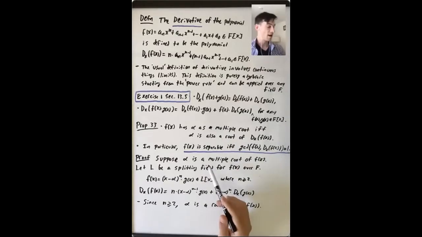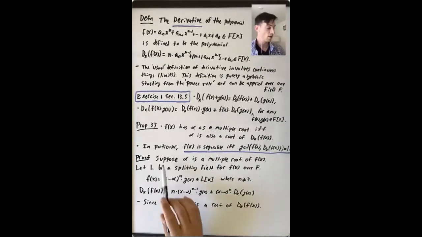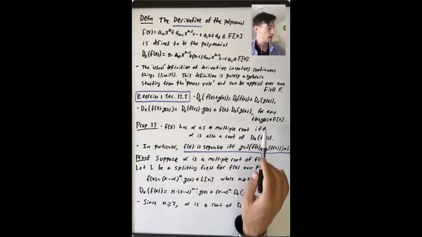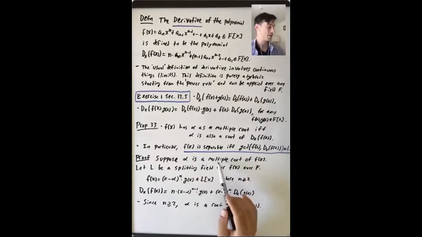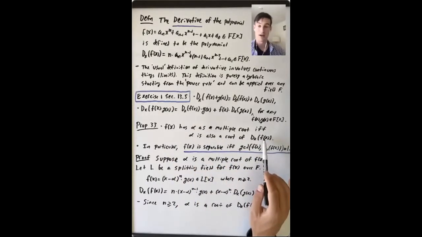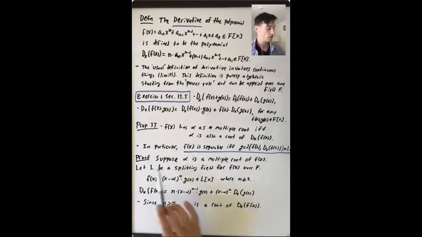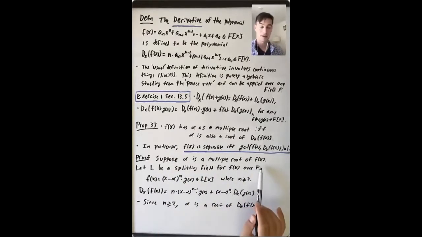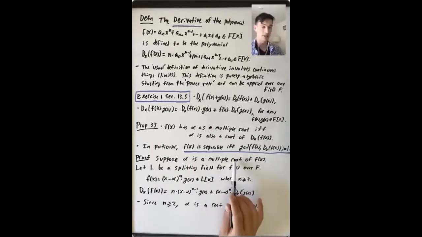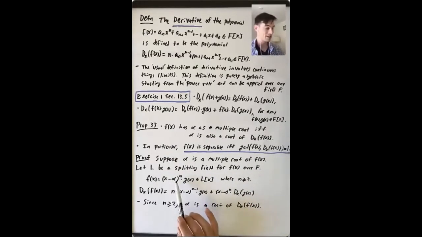Okay, so let's prove this. And I'll start with the direction where we suppose that alpha is a multiple root of f. And we're going to show that alpha is a root of the derivative. I mean, if alpha is a multiple root, it's certainly a root of f. So all we have to do is show that alpha is also a root of the derivative. Okay, so let's take a splitting field for f(x) over F. And let's factor f(x) in this splitting field. So we get (x - alpha) to some power. We know it's at least 2 because it's a multiple root. So the multiplicity of this root is at least 2. So we can write f(x) as (x - alpha)^n times g(x).